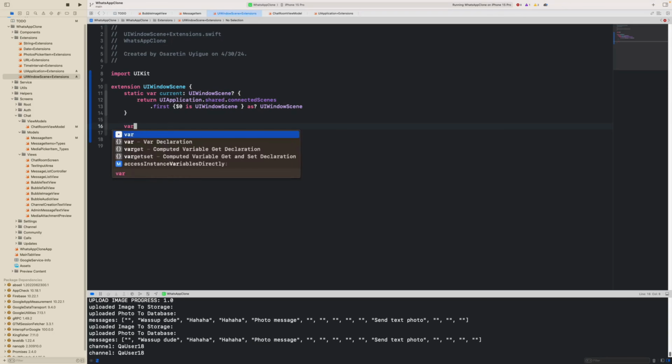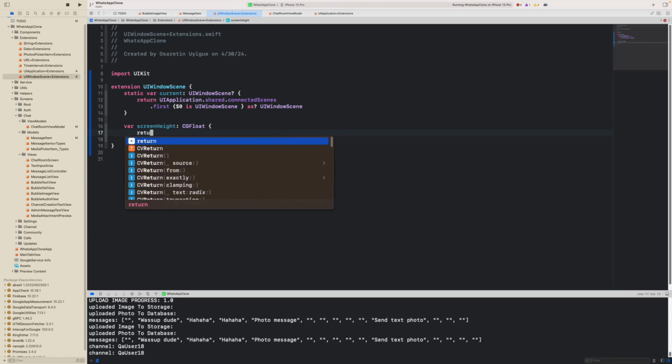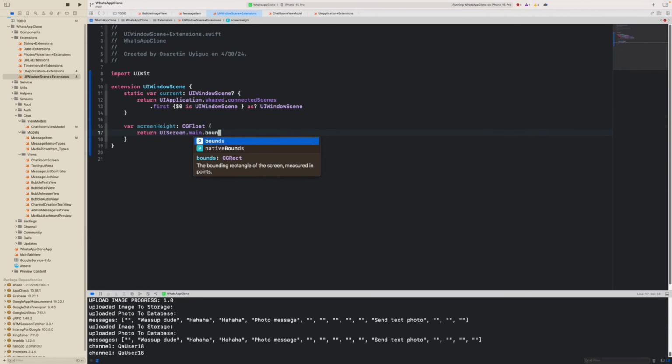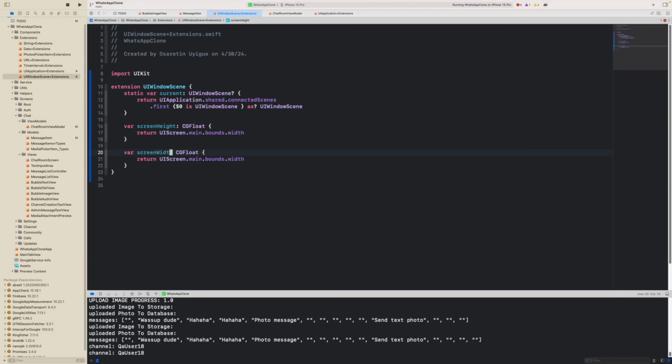The next thing I want us to do is to get the actual screen height. So I'm going to say screen height is going to be of type CGFloat, and it's just going to return UIScreen.main.bounds. Actually, wait a minute. Do I even need that? I could have just done UIScreen.main.bounds.width. Do I need to get access to the current window scene? I do not. So I think I just went on a little bit of a ramble there. I could have just accessed it from UIScreen.main.bounds.width. I thought this was deprecated actually. Wow, never mind. So let's go right ahead and create one for the width as well, the screen width. So that is the screen width, and this is the screen height.